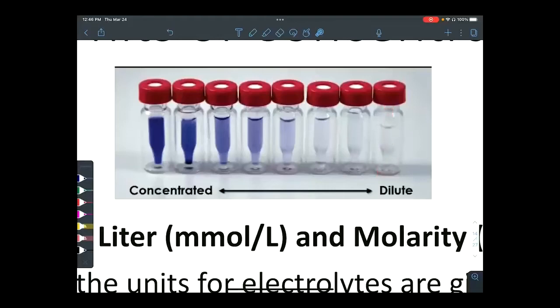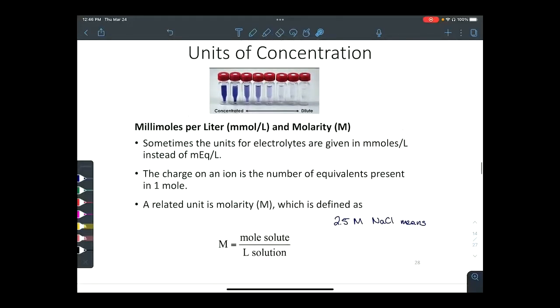This is very dilute. As chemists, we typically use the unit molarity as a unit of concentration. Concentration is just a way for us to convey how much solute we are dissolving in a set amount of solvent. You can think of it like making Kool-Aid at home, where you have a concentrated mix versus a not so concentrated mix. The concentrated mix does not have as much water, versus the more dilute version, the less concentrated mix, which has more water in there.